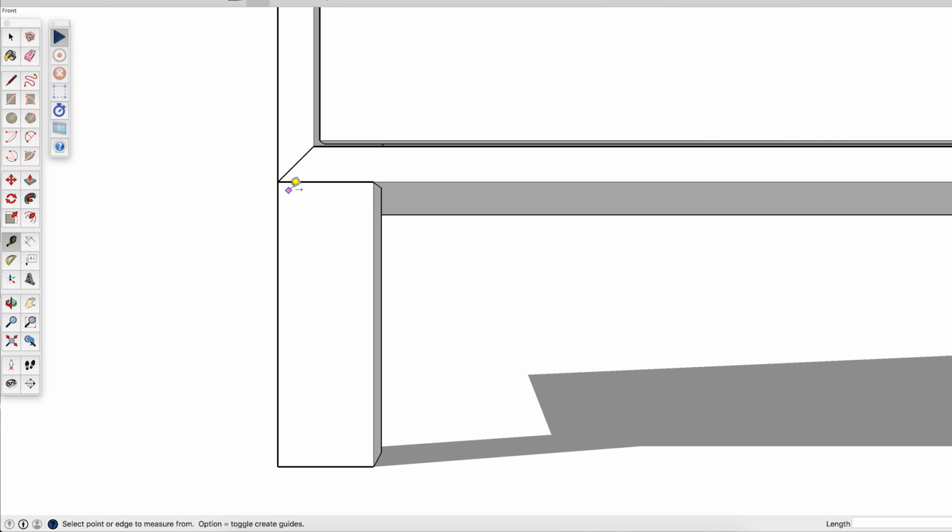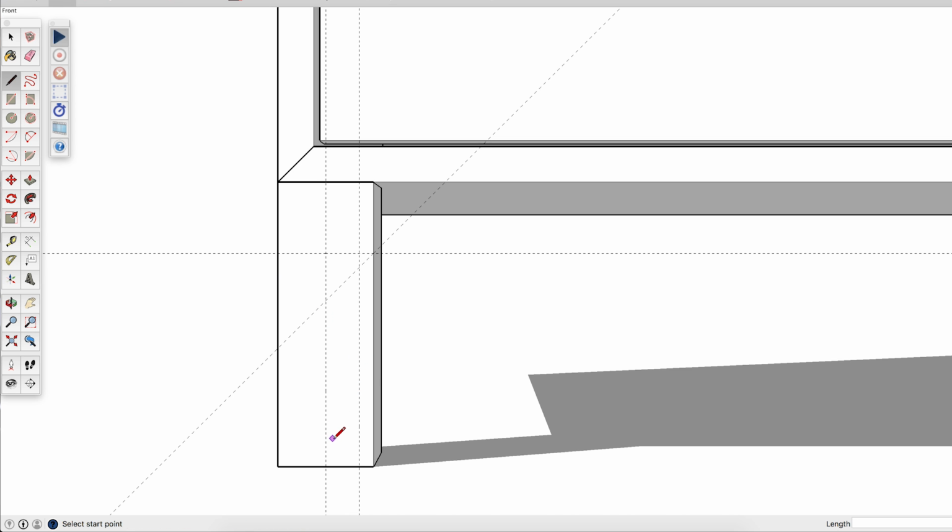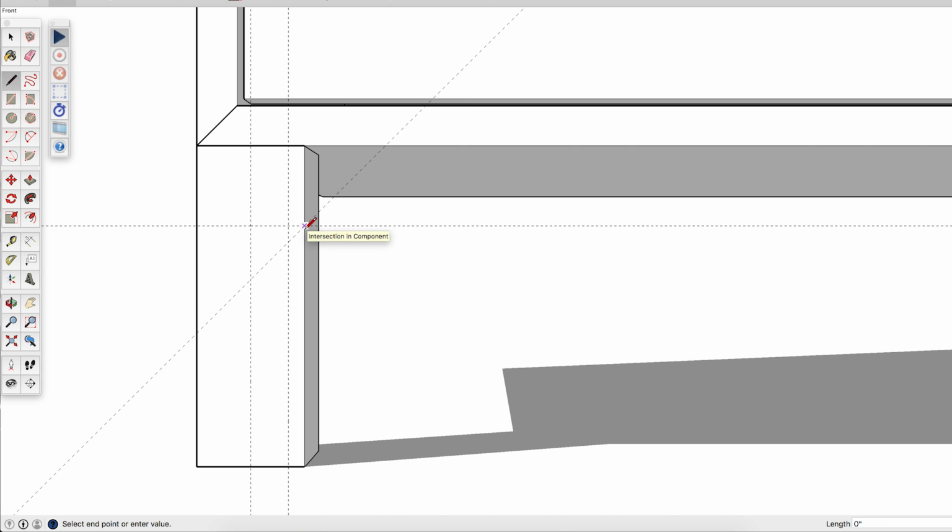So what I want to do is, I'm just going to guess at these measurements for the purpose of this drawing. It might end up changing, but I'm going to say that I want like 1.5 inches here. Then I want a 45-degree angle that comes off of that. And then I'm going to want probably 1.5 inches here. And so I can have it come down to, let's say, 1 inch here. So I'm going to do that kind of taper that I normally do. So basically what I'm going to be shooting for is end up with something that's shaped like that.